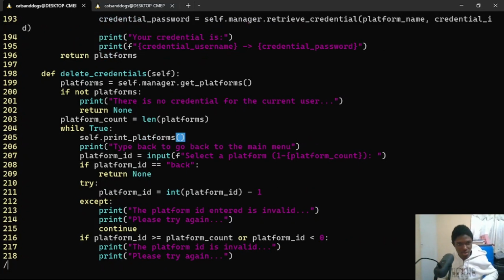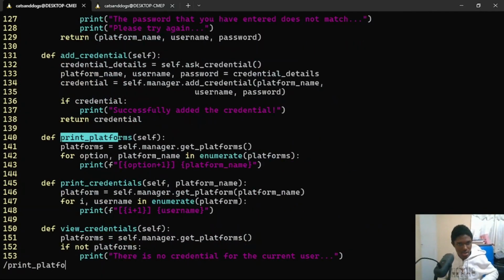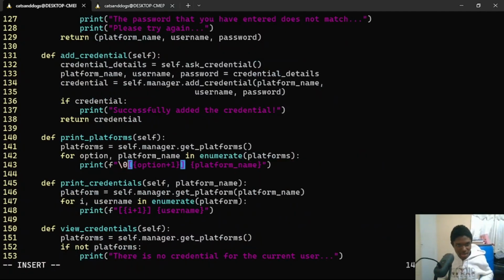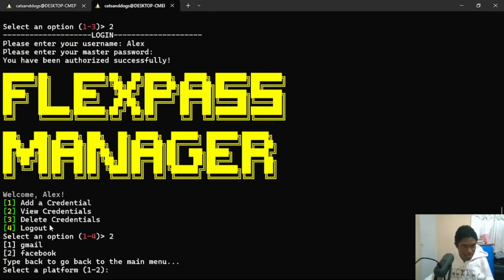So we can go to print platforms, and we can actually do this coloring in here. So let's make this be the same color as out here.